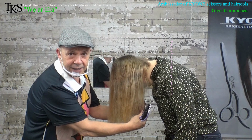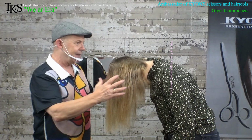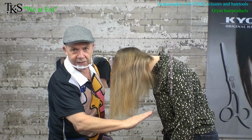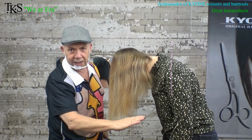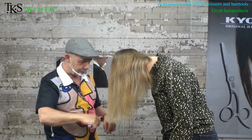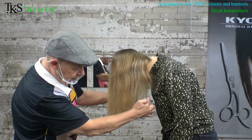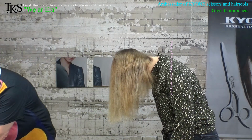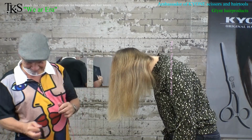This is the length of her hair, the back. When she is standing like this, this angle in this position, the opposite line, is one length. You see, she has almost one length. There's a little bit layering on the front because this goes down and this goes straight. Gonna make the cut.